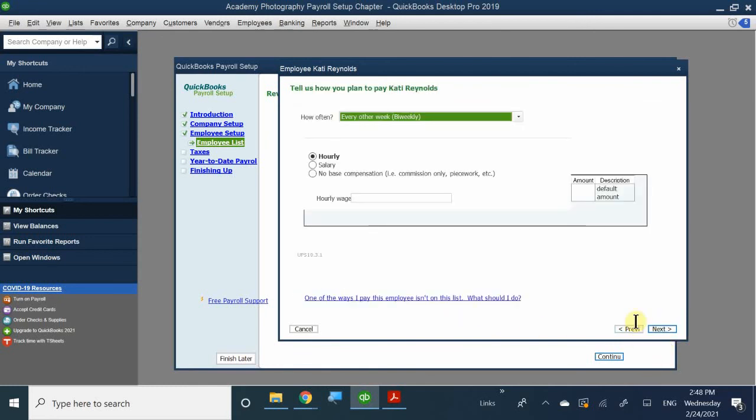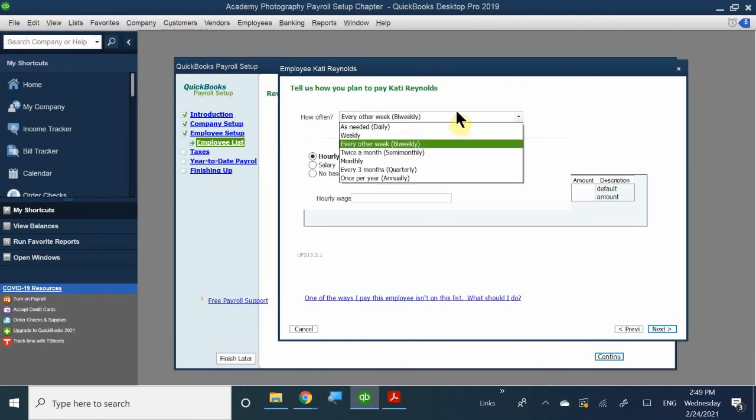All right. And now the next set of questions is: tell us how you plan to pay Katie. Here, of course, if you're familiar with how payroll periods work, you do have the option. You can pay them daily. For most cases like Uber, Lyft, Postmates, you can claim your earnings at the end of the day. So that's what's cool. But not all companies can afford to do this.